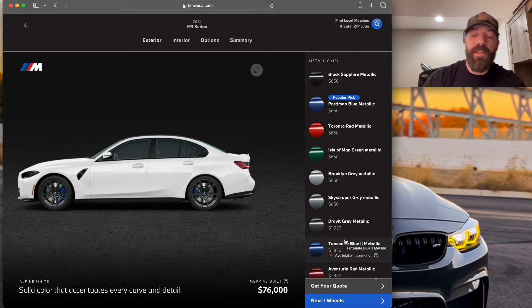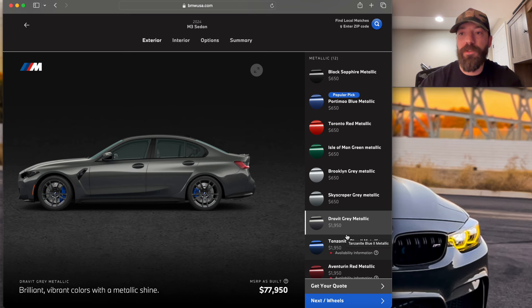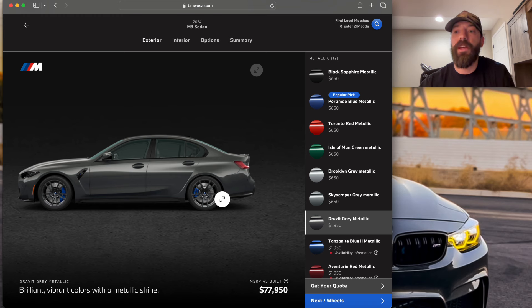There are actually three color families that intrigue me. Let's start with the gray family. My F80 M3 is mineral gray metallic — a beautiful color. I'm always drawn to gunmetal cars, and the E46's silver gray metallic was one of my favorites. The first color that interests me is Dravit Gray Metallic. It's an absolutely beautiful color in person — it has a lot of bronze and almost gold in it in sunlight, looks gray in overcast, and almost black at night. Although it's somewhat similar to my current mineral gray, I'd want something a little different.